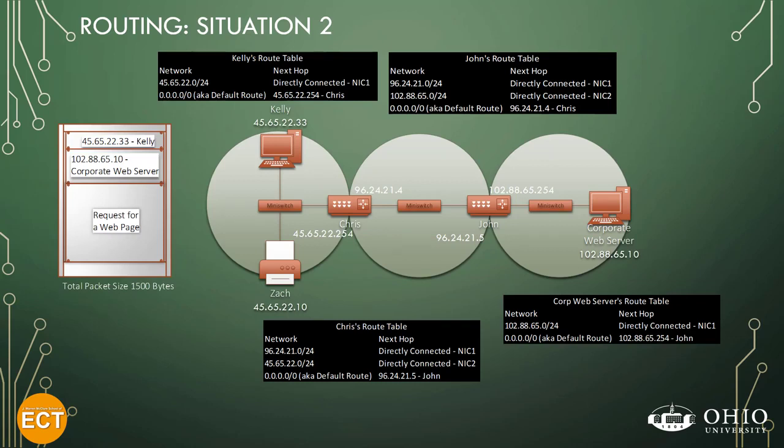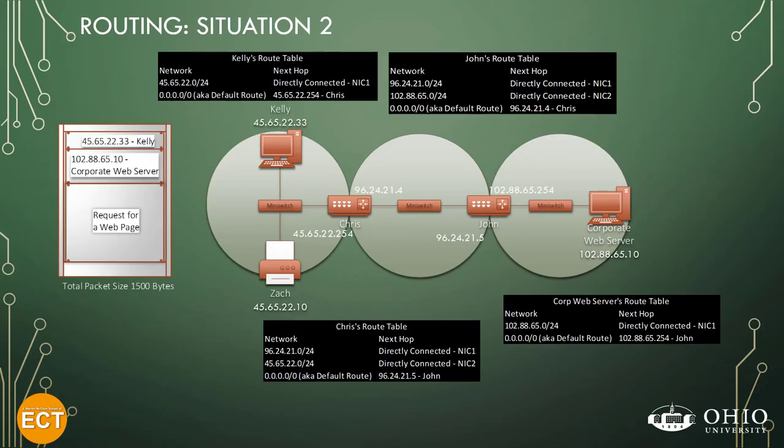Now, Chris has a specific IP address, so we're going to forward the packet to Chris. Chris and Kelly are in the same network, so when you look at the route table and you see an IP address, you'll say, hey, that IP address is in the network with Kelly, and Kelly and Chris must be in the same local area network for the forwarding to happen. That's how routing and forwarding works.